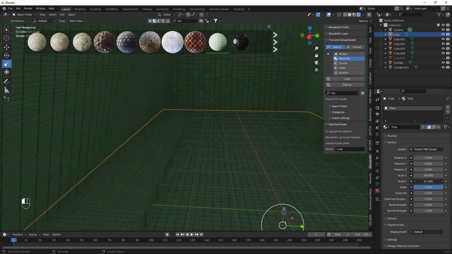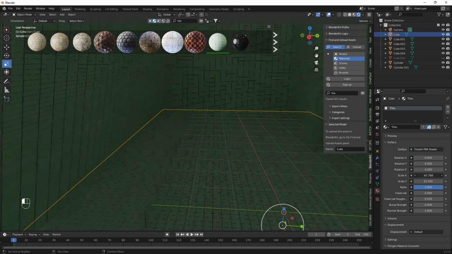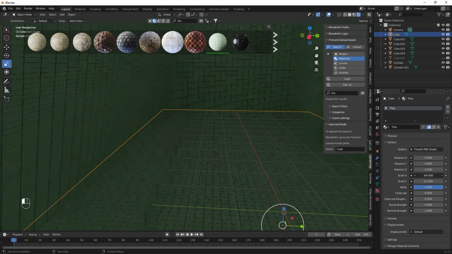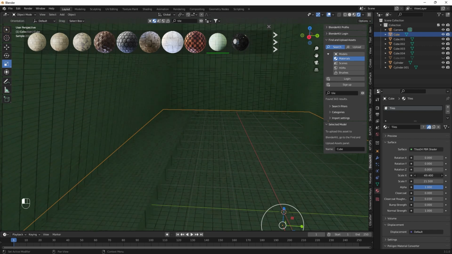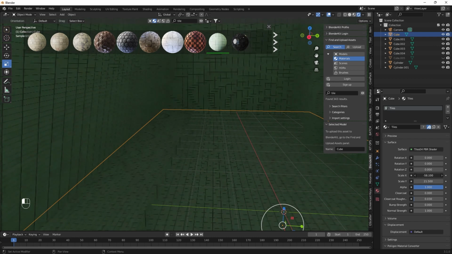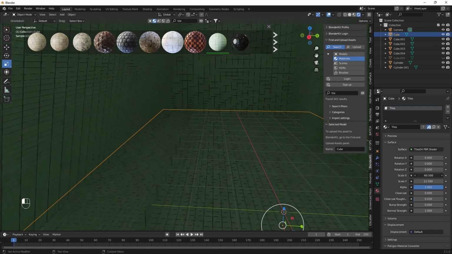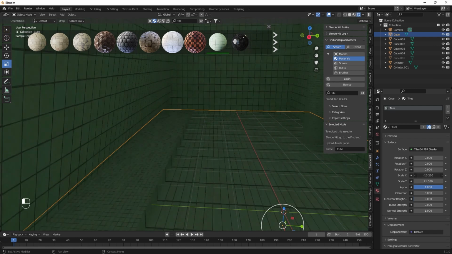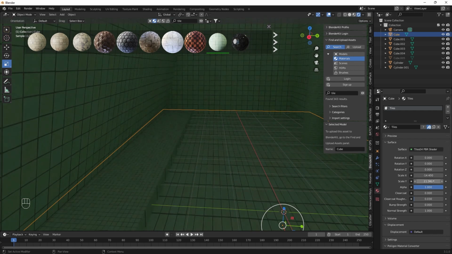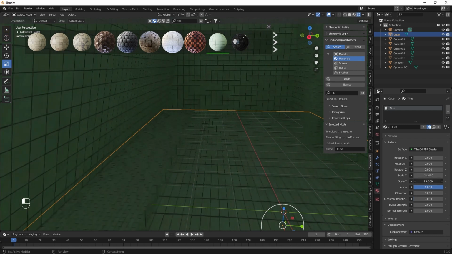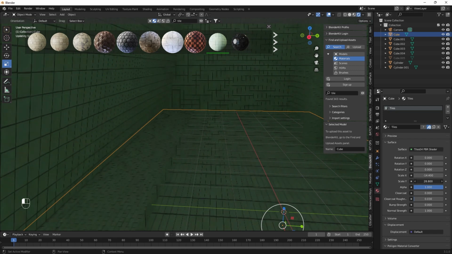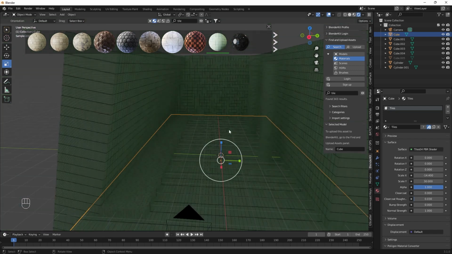If you've ever been to a pool, if not, you should probably go to a pool. I wish you could actually go to these liminal pools in real life, but sadly you can't. So here you can just scale it up until it looks just about right.